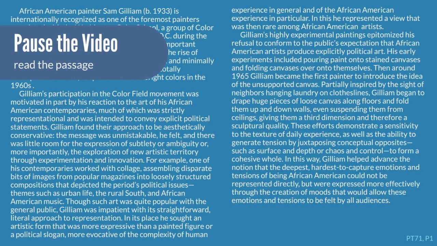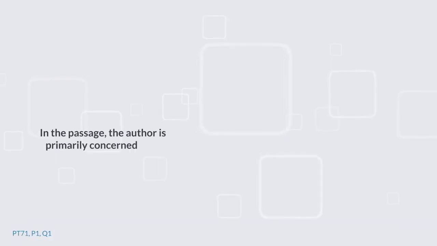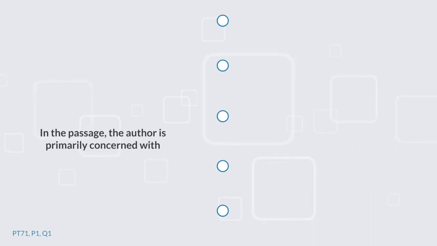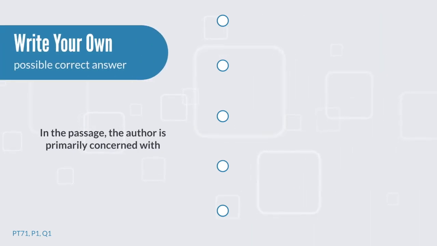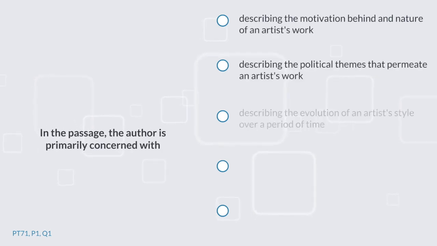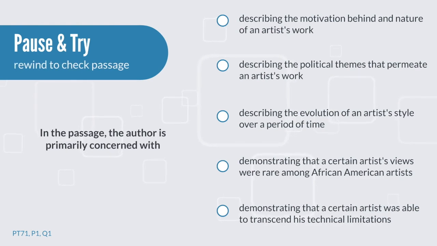All right, let's try one more passage, one more question before we get out of here. Pause the video, read the passage. And while that passage is fresh in your head, go ahead and attempt this primary concern question. Just kidding. We need to get in the habit of pre-phrasing a prediction. So pause the recording and think of what you want this answer to say before we look. Okay, you got something? All right, now take a look at your 5 options. Pause and unpause when you've got a choice.